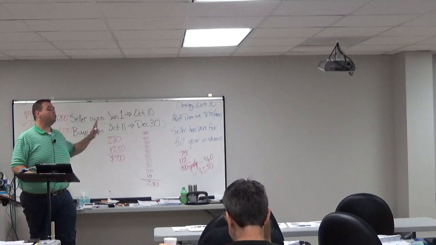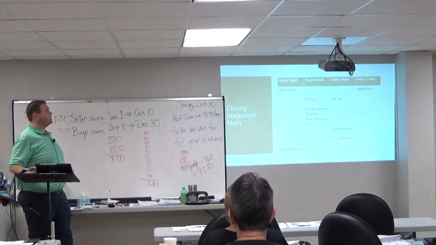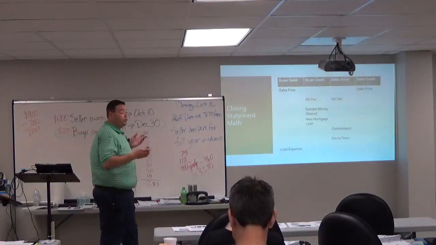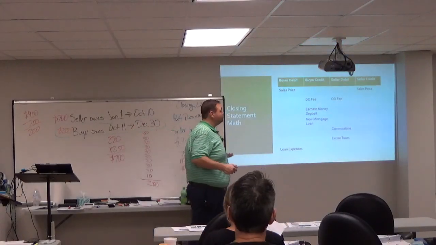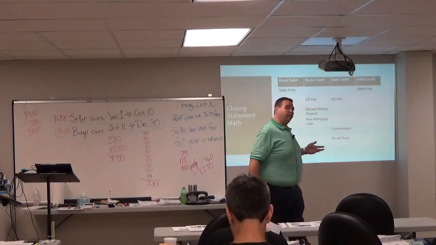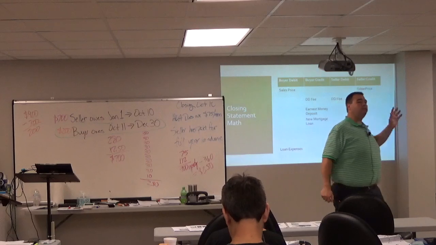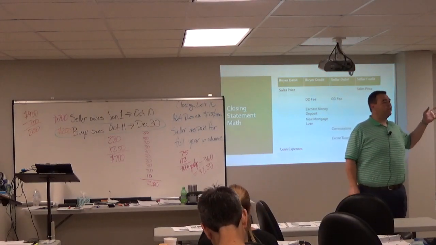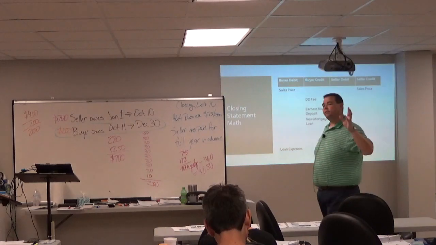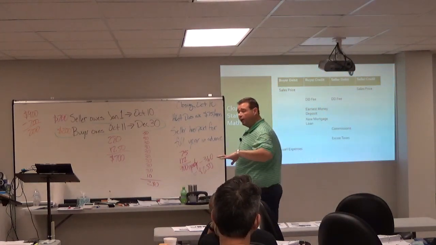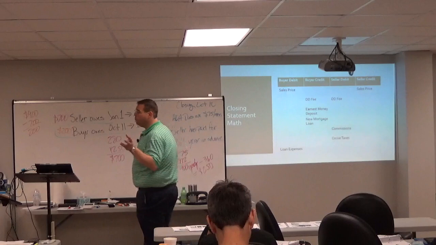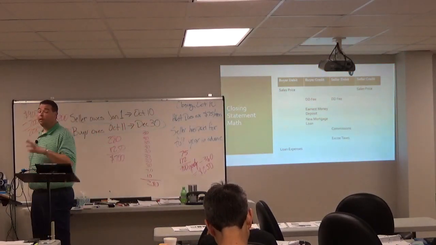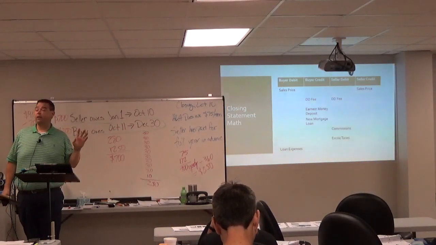All right, so just as a recap of where things go. Some of these we haven't talked about yet, most of them we have. Okay, sales price. Buyer side, seller side, or both? Both sides. So what is it on the seller side, debit or credit? It's a credit on the seller side, and so therefore it must be what on the buyer side? A debit.